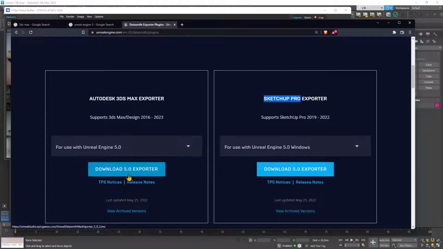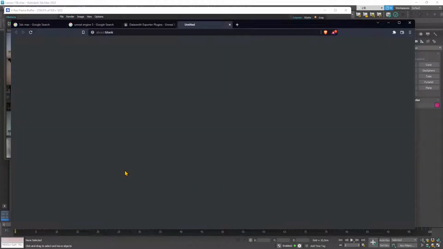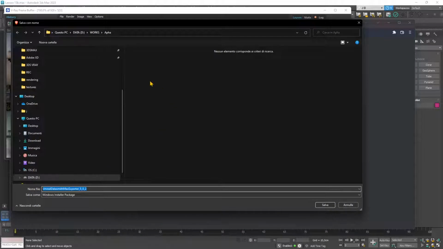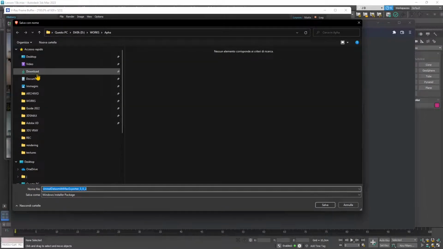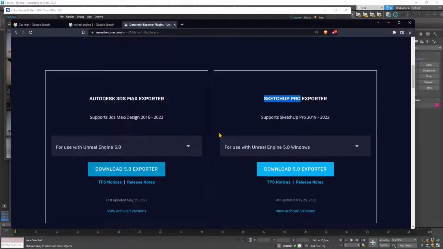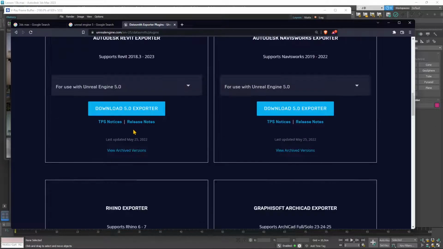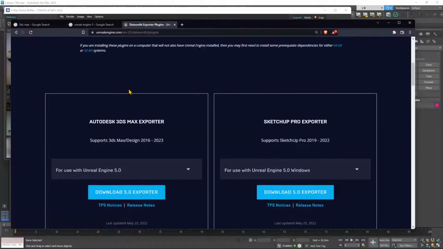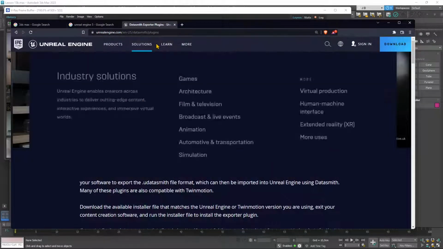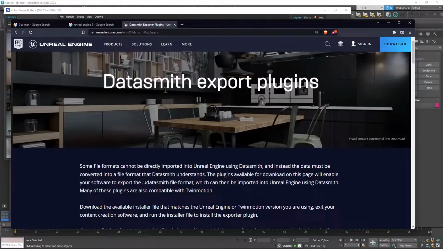So just look for the one that you need. In our case, we need the exporter for 3ds Max, and you can save it in any folder on your computer. So just click and download it. For Rhino and other software it's more or less the same process. You just need to download it and then install it.